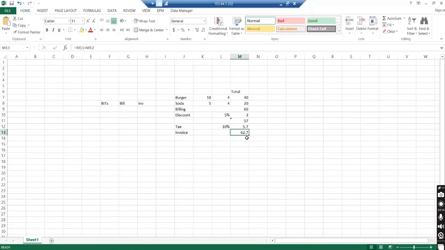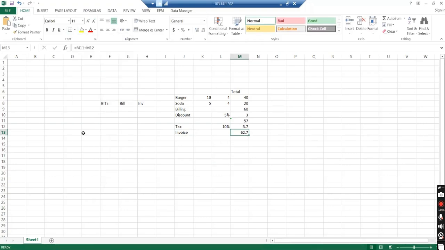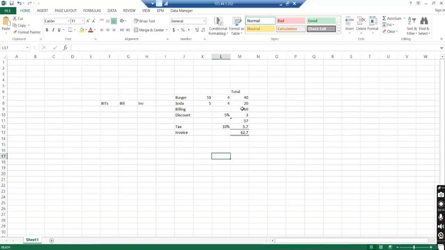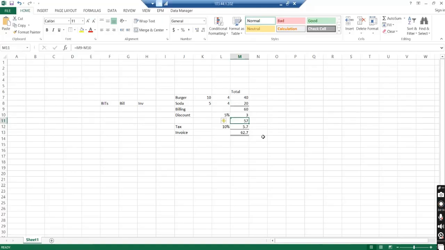So the final amount that will be collected from the customer will be the invoicing amount, but we cannot calculate the invoice directly because you have to find out what the consumption is in the first place. Then on top of that consumption, some discount and some taxes will be levied. So these things happen later in the invoicing stage. That is the difference between billing and invoicing.